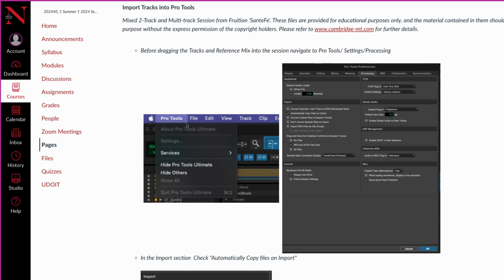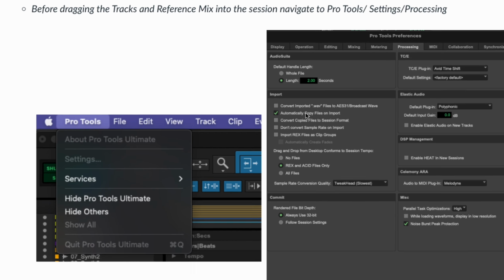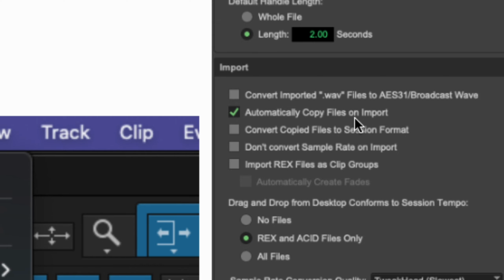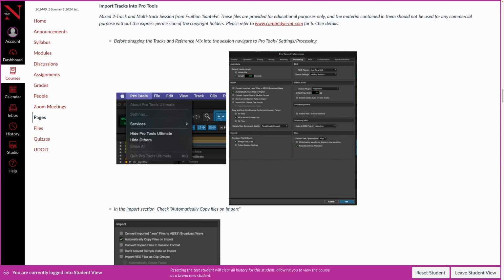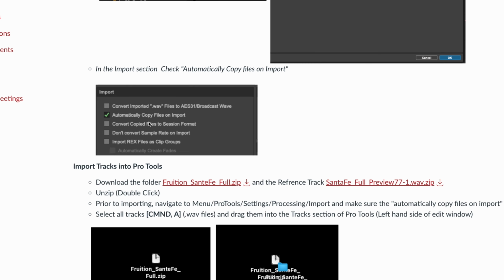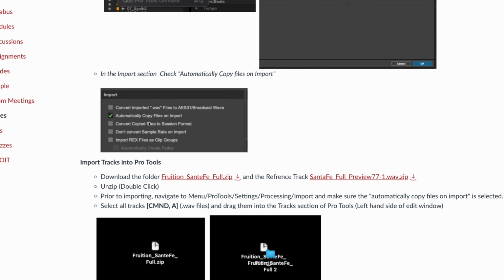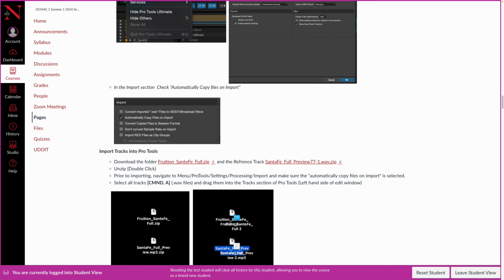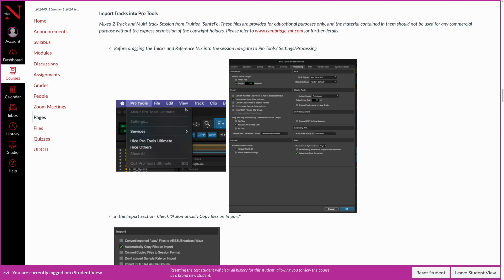So what we're going to do is navigate to the Pro Tools menu and then go to Settings. The settings will open up the preference pane here. And we're going to turn on this feature which says automatically copy files on import. Meaning if you drag files in from wherever, the internet or somewhere on your computer, it will take those audio files you're dragging into your session and copy them into the audio files folder. Thank goodness. Why has it taken so long for this checkbox? I think this checkbox has been here for a long time, but I'm a little annoyed that it's not automatic and that it's been hidden under this Pro Tools preference pane for quite a long time.